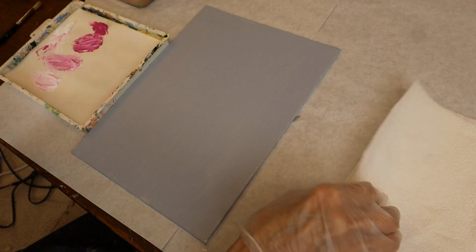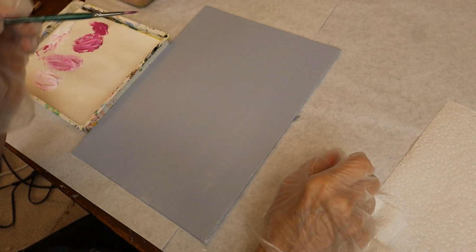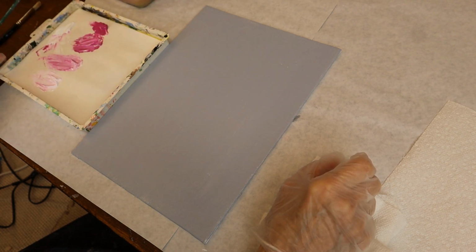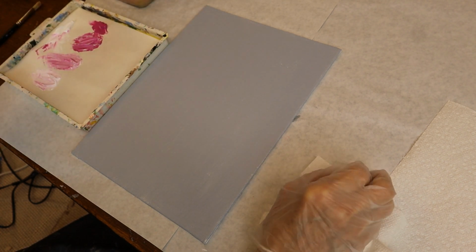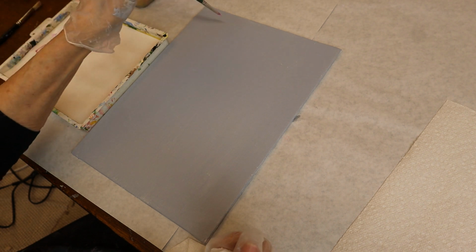I'm just going to use a little round brush for that. Geraniums are not perfect circles. Some of them are oval, some of them are a little flatter at the bottom. So I think it helps beforehand, before you start just setting into it, to kind of get a feel for where things are going to be.